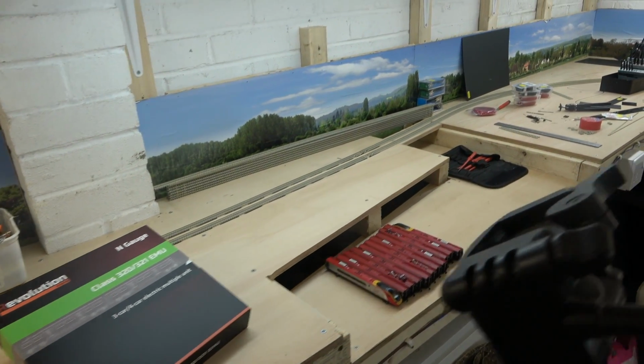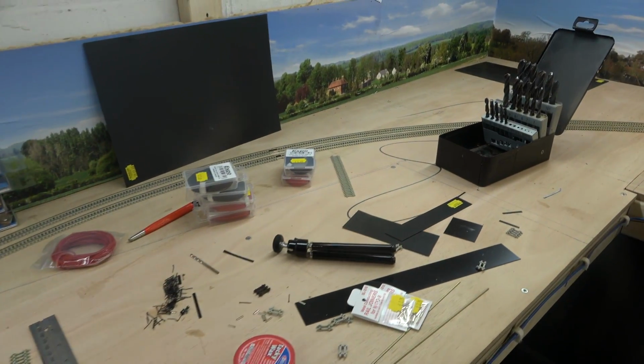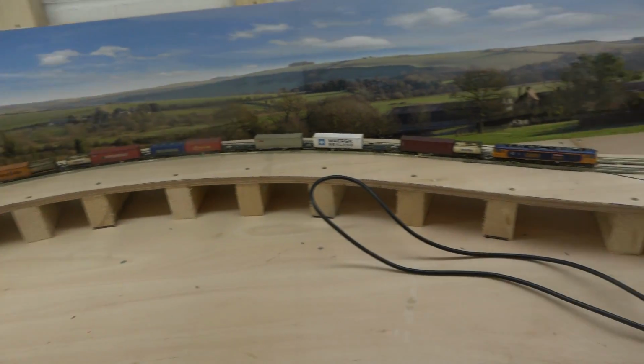So, we've got the tracks coming round here, over the bridge. This will all be the station, and then as they exit the bridge they come onto this large banked curve, which is a very equal semicircle. And then that's some of my new weathered stock which I shall talk through.